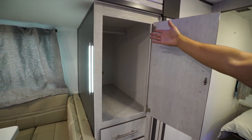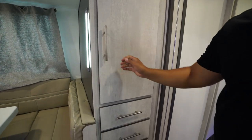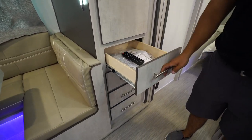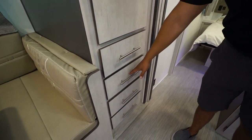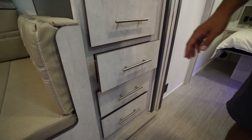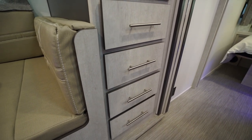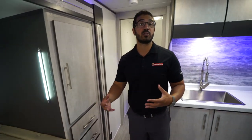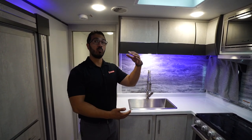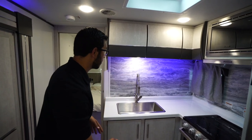In the slide-out you will see the wardrobe, so you have extra hanging space there — great for clothes — with a bank of four drawers right underneath. One of the things I love about the construction is the slow-close drawers. That is a great feature to have, especially in a travel trailer at this price point. A lot of times you don't see that until you get into really high-end $75,000–$80,000 fifth wheels.